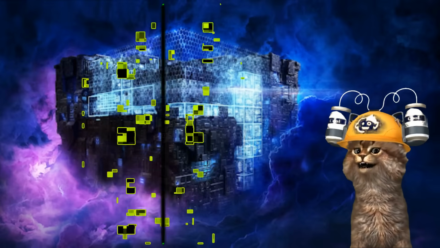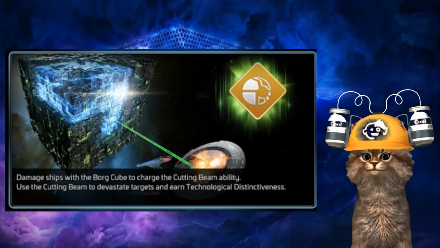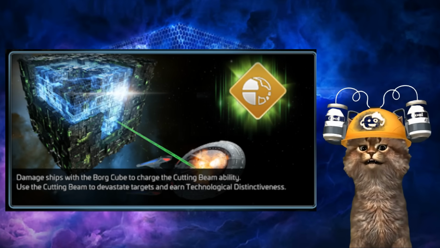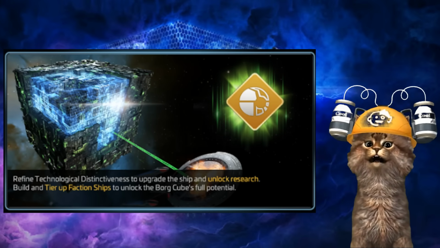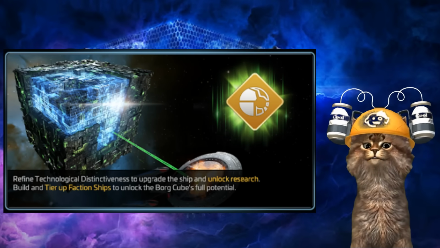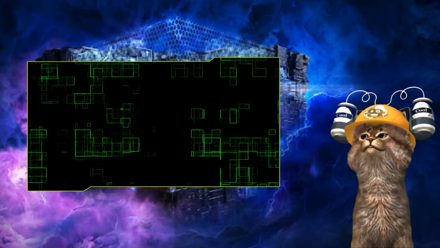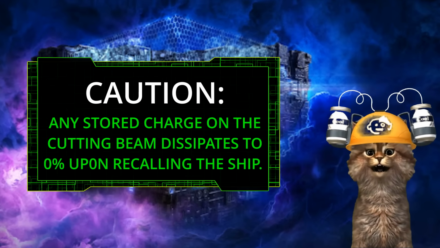How do you use the cutting beam? You're going to kill hostiles with the BORG CUBE to enable the cutting beam. If you kill a hostile with the cutting beam, then you get the materials to feed the refinery, which we'll talk to you about a little bit later. That refinery is going to give you other stuff for this loop. But you can also use the cutting beam, as I mentioned, in PvP. The cutting beam cannot be banked, meaning it's lost if you recall, all right, or are destroyed.